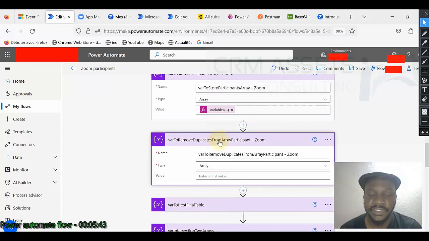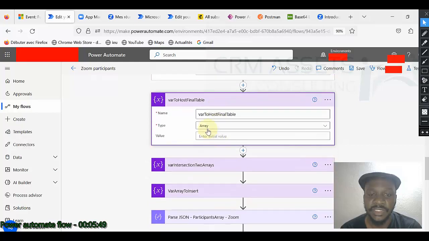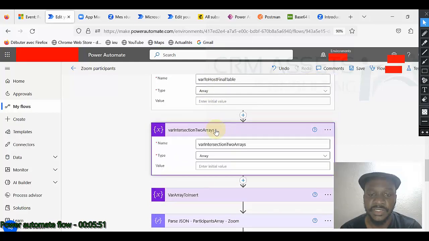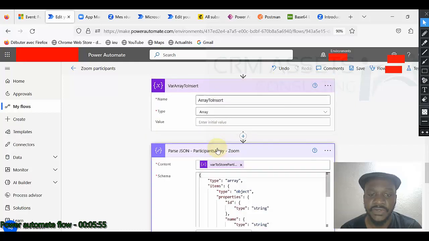This is another initialization of a variable. Same thing, this is an array. Now I can pass the participant array retrieved.